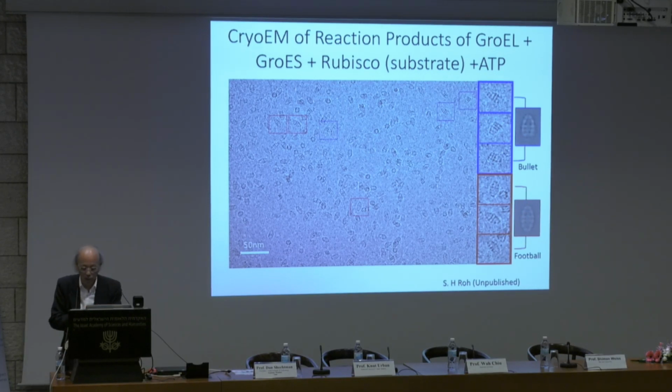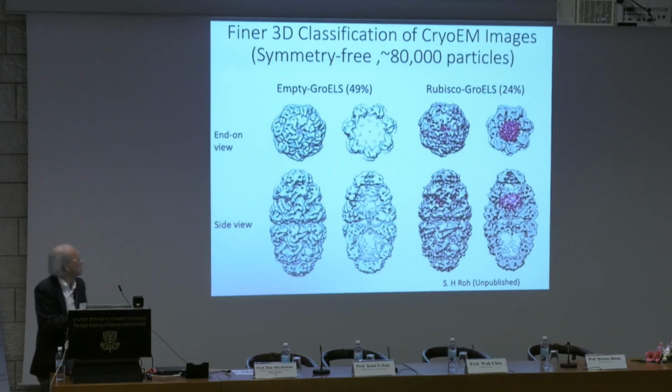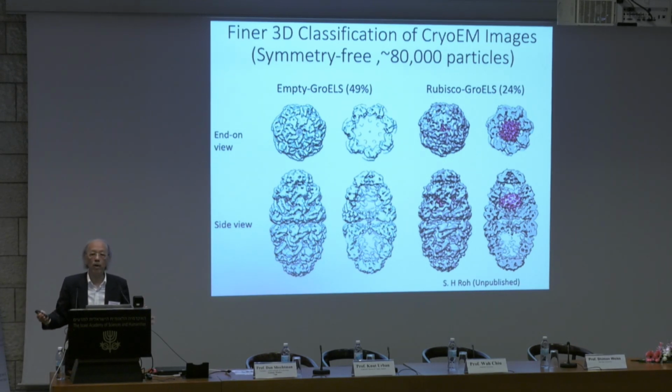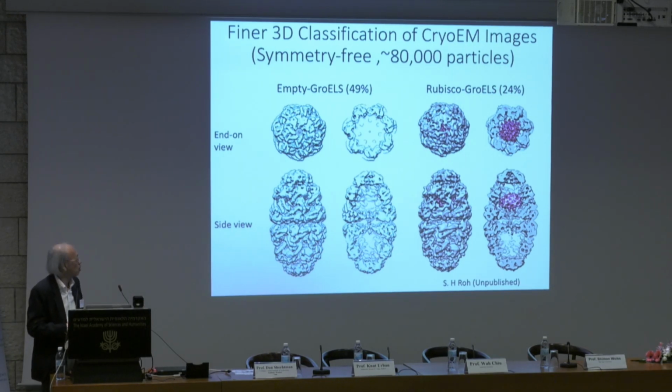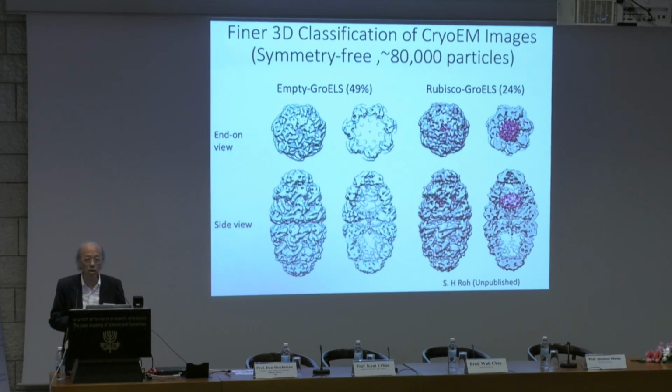And by data processing, we actually analyze these football-shaped particles in these mixtures. We see some are empty. One actually has density inside. So the take-home message is that now we can work with molecules that are not highly purified. Unlike crystallography, where you need to purify to 100% before you can do the structure analysis, we can now work with highly heterogeneous materials and then do image processing. One important take-home message is that more sophisticated image processing needs to be developed.